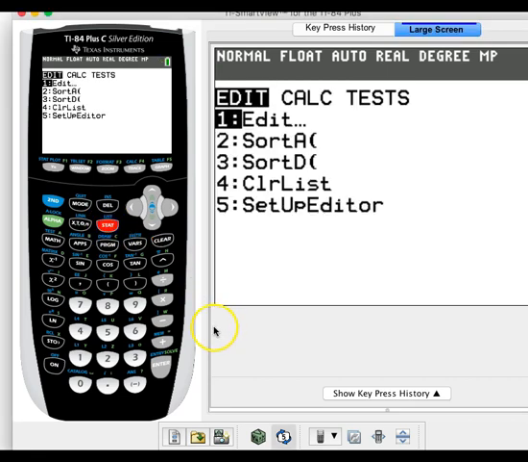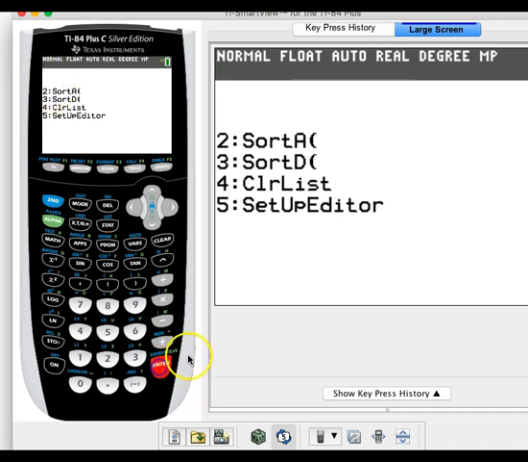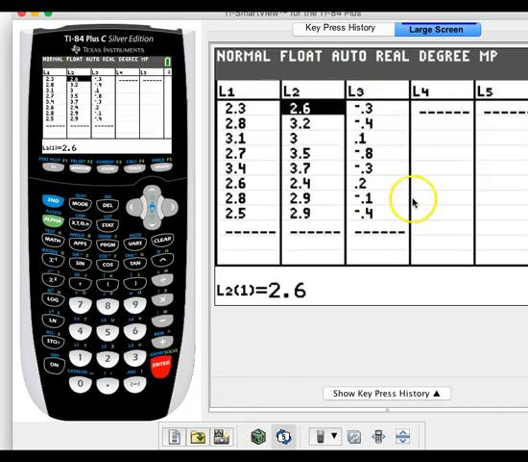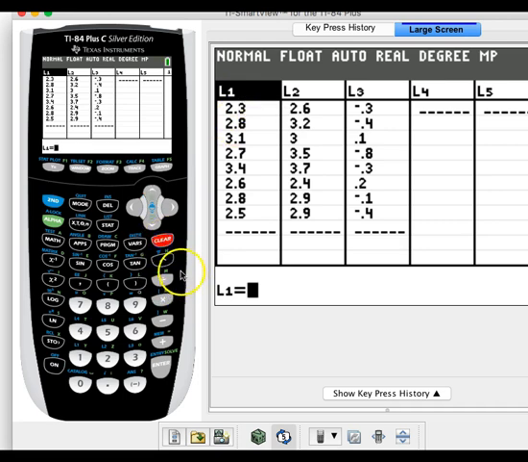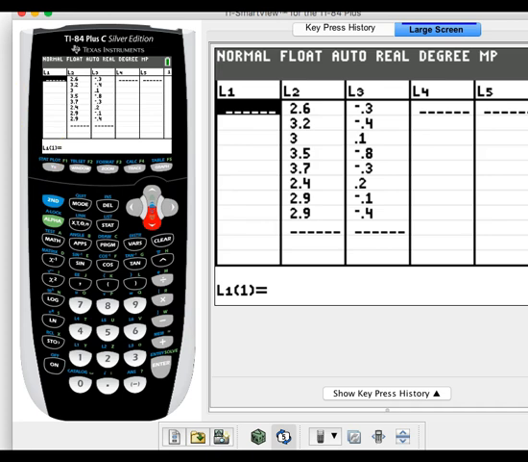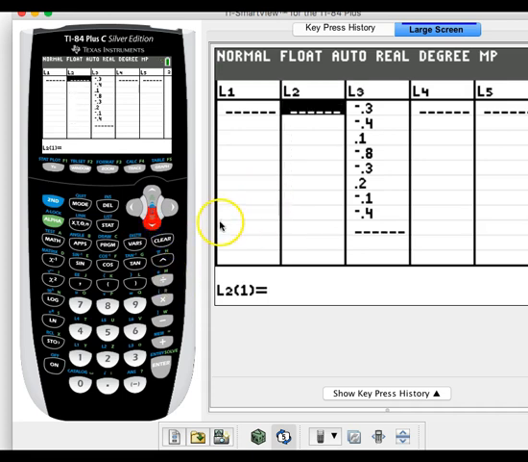And we're going to go into Stat, as you might imagine in a statistics class, and we're going to choose choice 1 for edit. We are going to edit our list. Now you can see I already have some data in my lists. There are 2 ways that you can get rid of that data. One is to scroll up until the list itself is highlighted and then press clear, and then press down and it'll clear the entirety of the list. So I can do that here. Press clear, press down, it clears list 2.